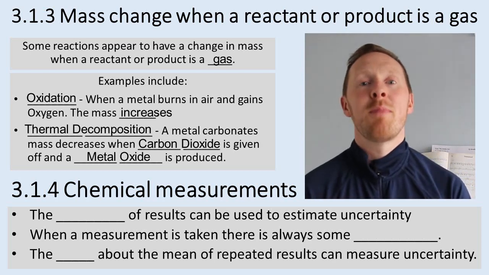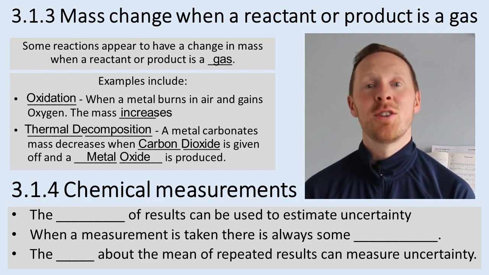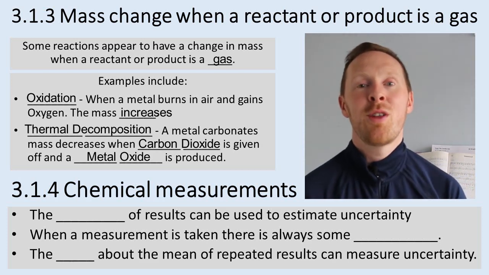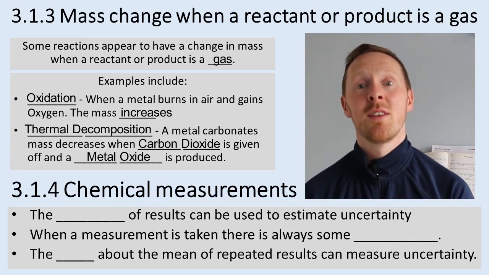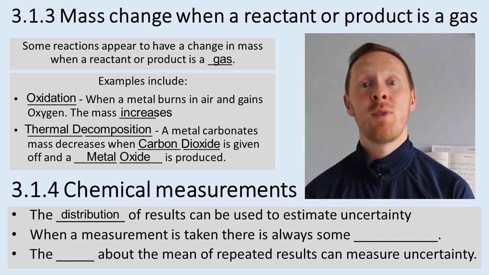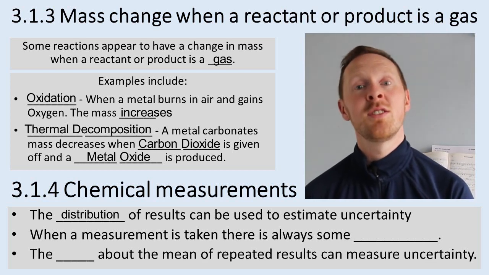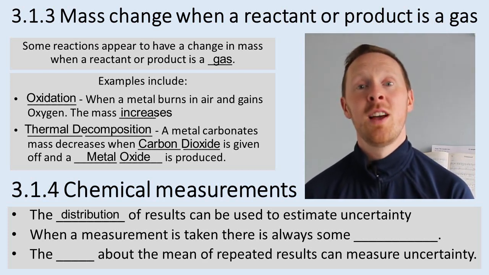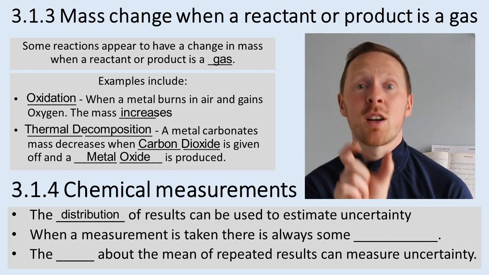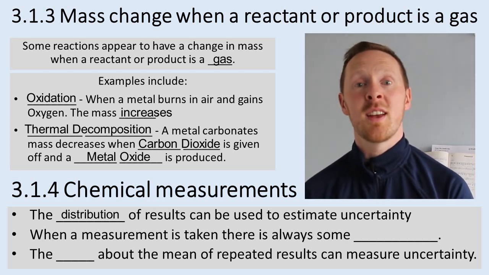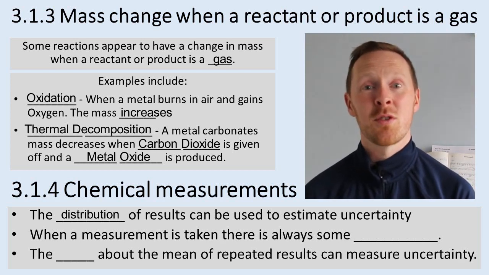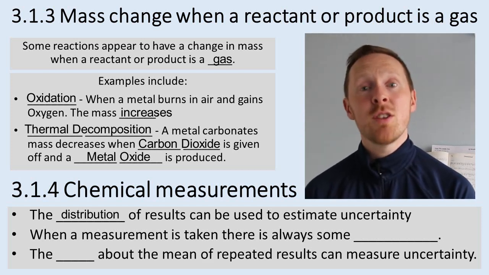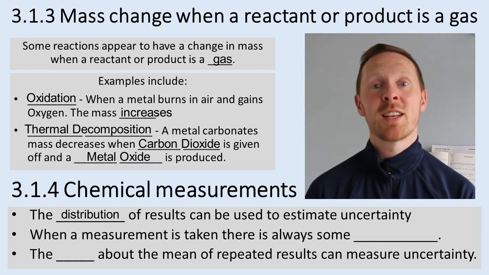Now, anytime you do a chemical measurement, there's something called a level of uncertainty. You've been in a class where everyone's followed the same method and used the same equipment, but different people have got different results. The range of results which you've got in class, from the highest to the lowest, is the range. That gives you an indication of the uncertainty of the procedure that you've followed. So if everyone's got close results, there's a low uncertainty. But if there's a big spread of results, it could be that one group wasn't concentrating or they used the wrong amounts, but it might just be down to the uncertainty of the experiment.